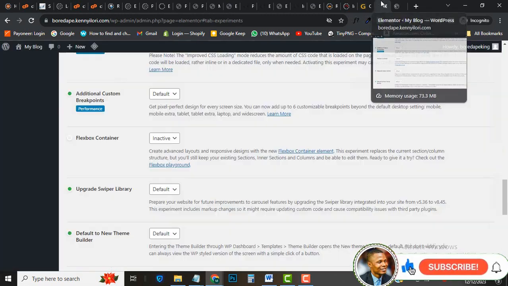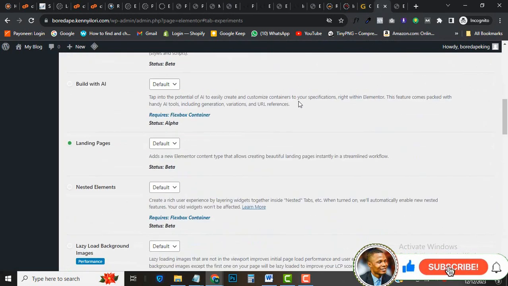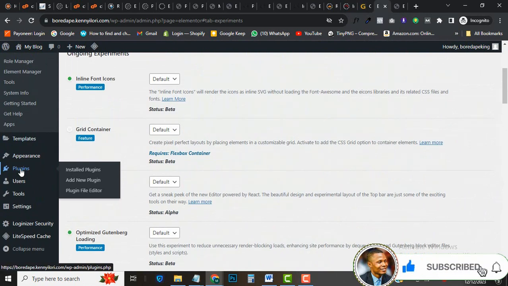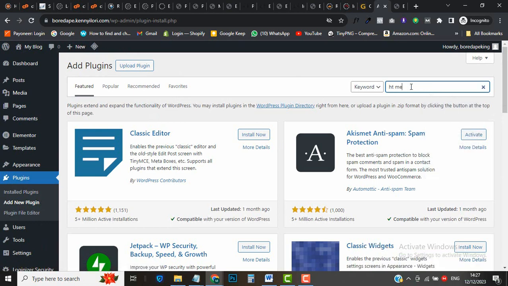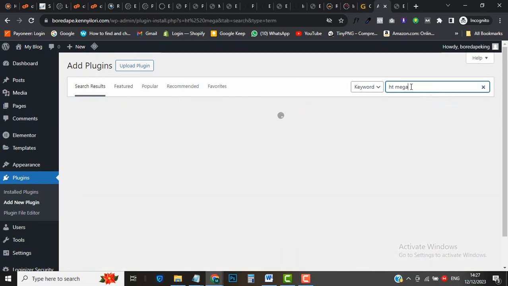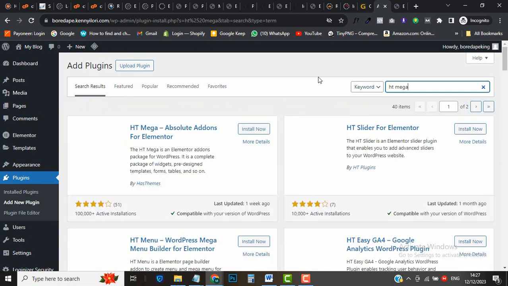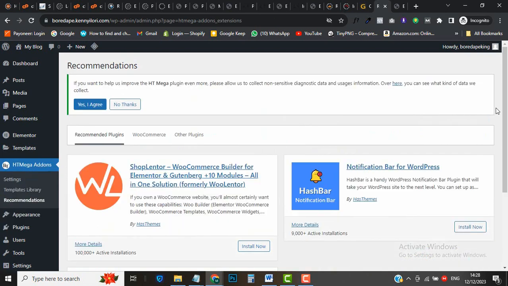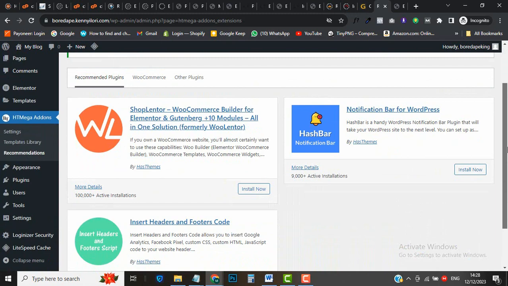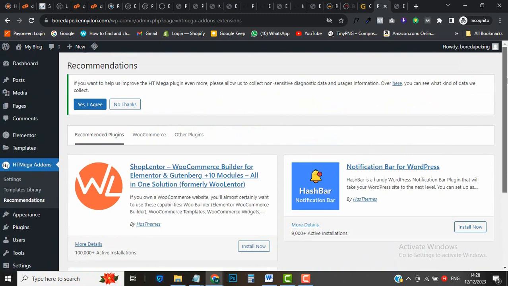Let's go to the WordPress dashboard, then Plugins, Add New Plugin, then search for HT Mega. Click install now. This is the plugin we'll be using. Click install now, click activate. Now the plugin is installed and activated.